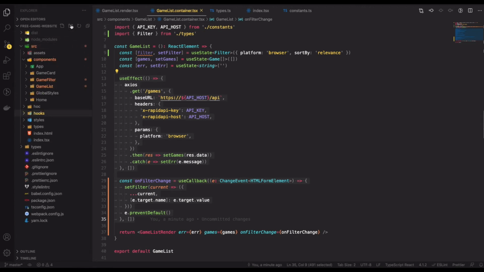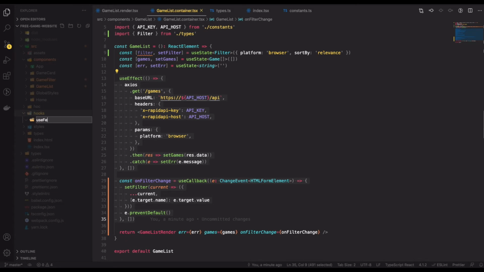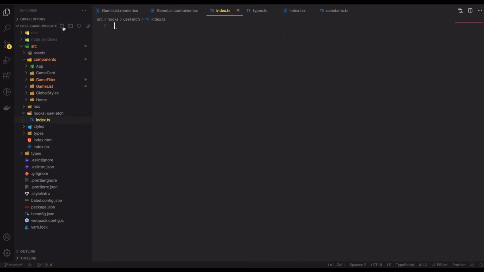So in this, I create a new folder called useFetch. In this useFetch, I'm gonna declare the implementation of it. So I'm not gonna declare the type for the response.